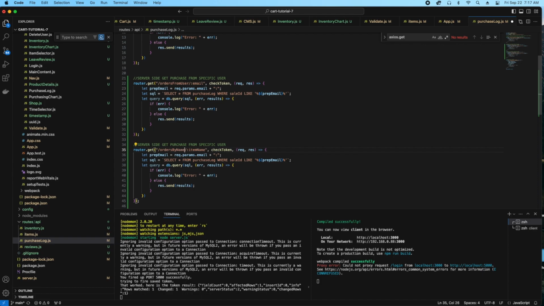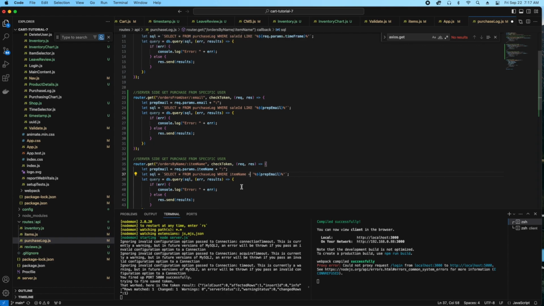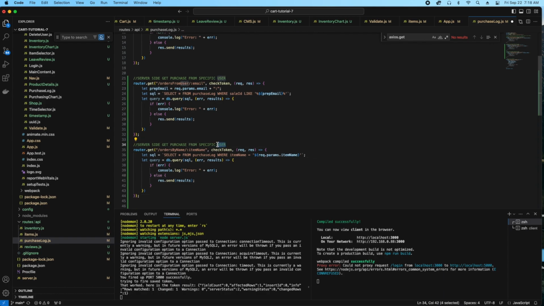So here we are getting all the orders by name, by the item name on the server side. And it's not a like at all, it equals. So we can take out the parentheses or the percentages, and we can put this into the parameters of item name, and we'll change the notes as well.